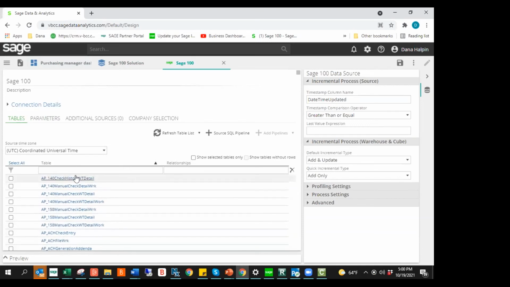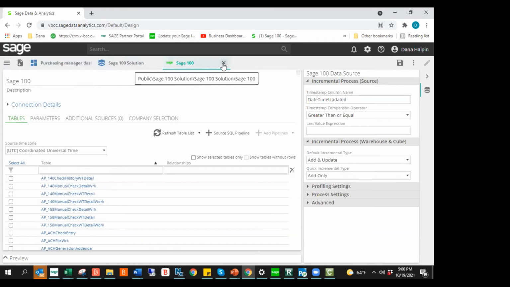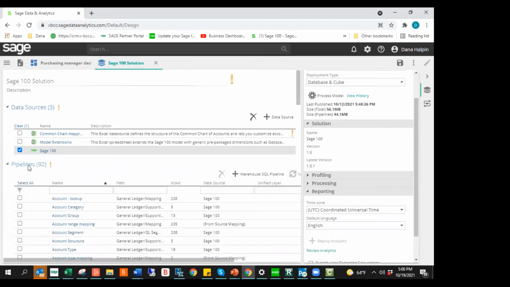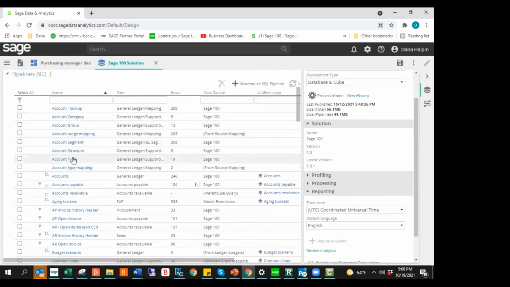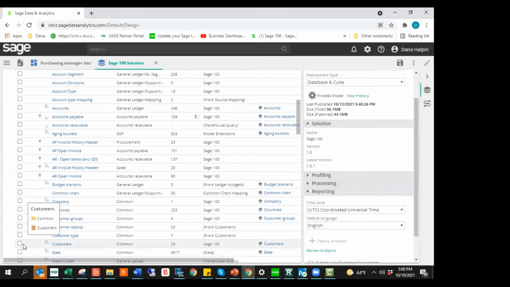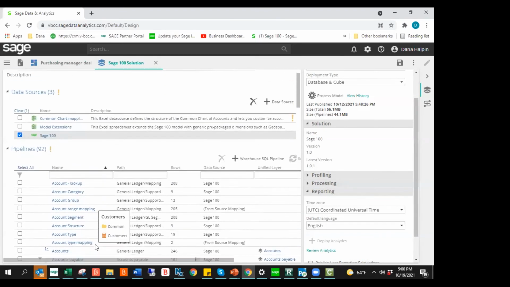Even though the data may not be there when you come in here for certain things, not to worry. It is there behind the scenes. We just have to bring it in. And when we bring it in, it's called a pipeline. And these are all the pipelines that come with the system. We have account types, we have APM open invoices, AR open invoices, customers, customer types, groups, all that good stuff.